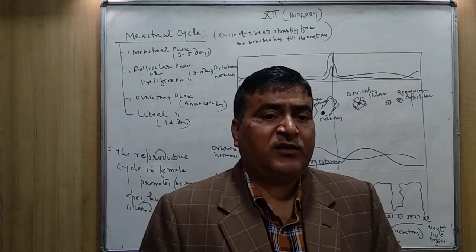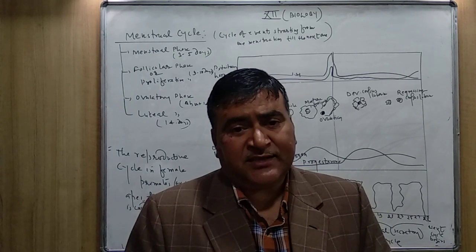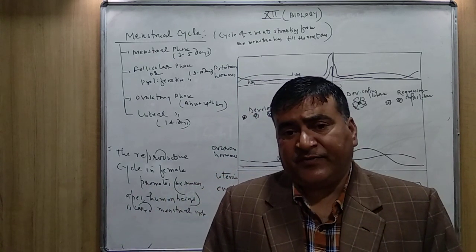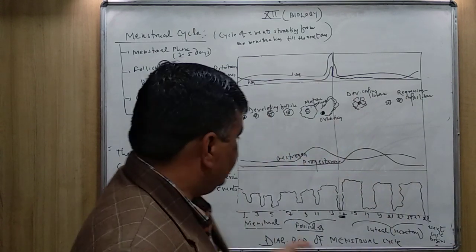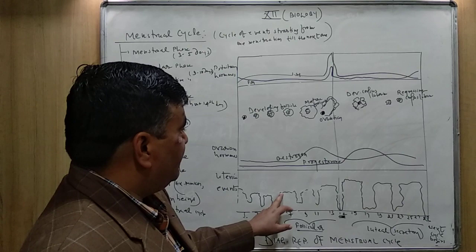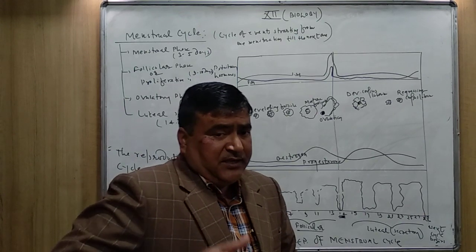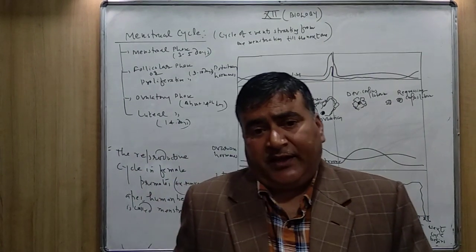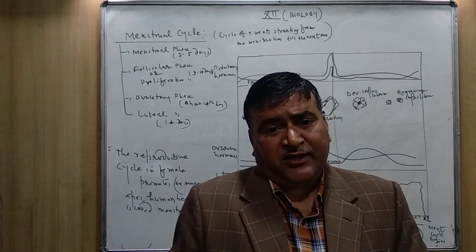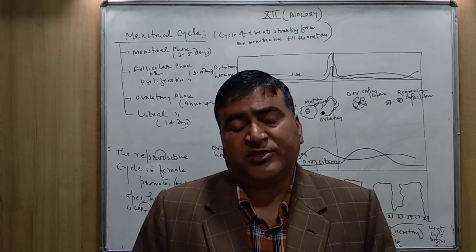The estrogen hormone is produced by the ovary from the follicular cells, and as you know, the estrogen hormone is responsible for thickening the wall of the uterus. You can see here the wall of the uterus. This is the uterine events. The wall of the uterus gradually starts to become thick, and initially the thickening of the wall of the endometrium takes place in the presence of estrogen hormone.